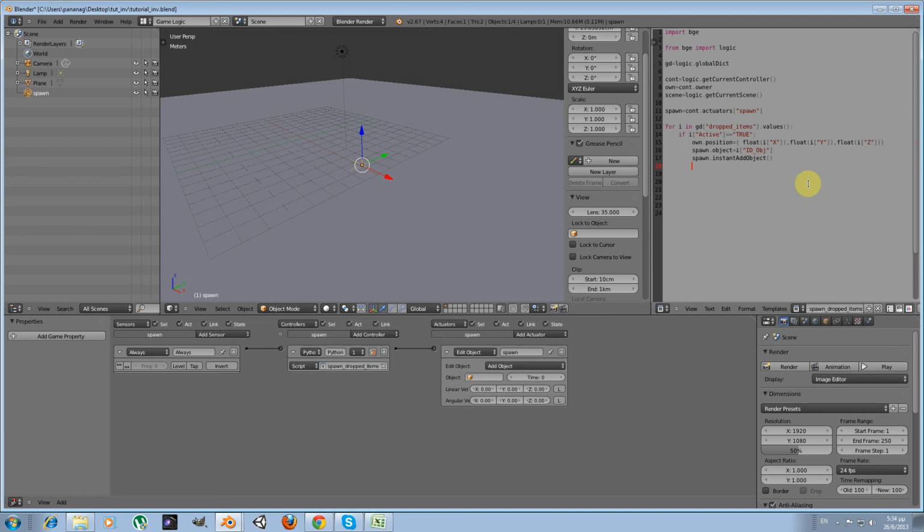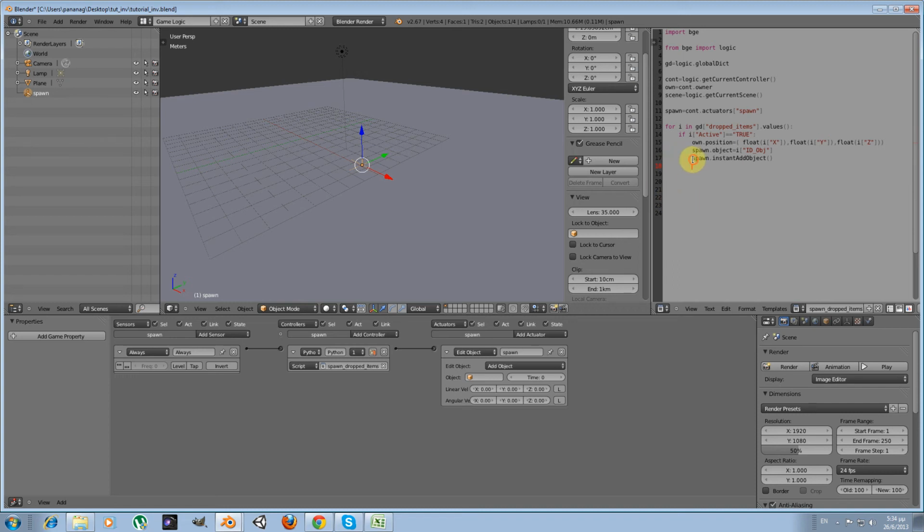The problem is that these items will have the same object name, so I can't add the game property manually later because it will be difficult to track which items are the dropped items. What I'm going to do is assign this variable to each dropped item immediately after its appearance on the scene.